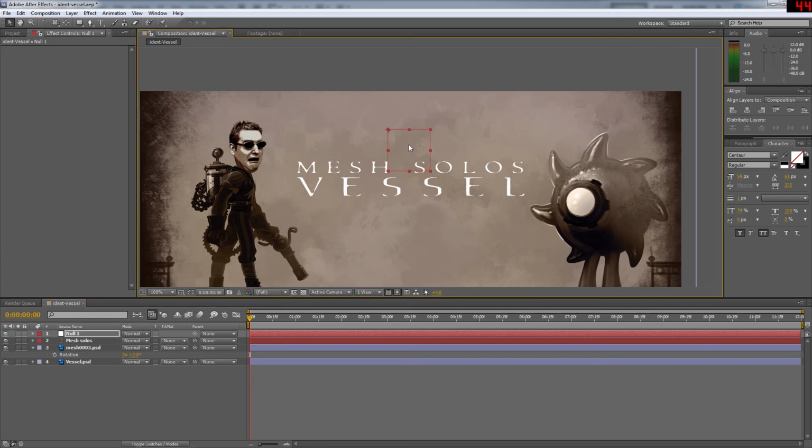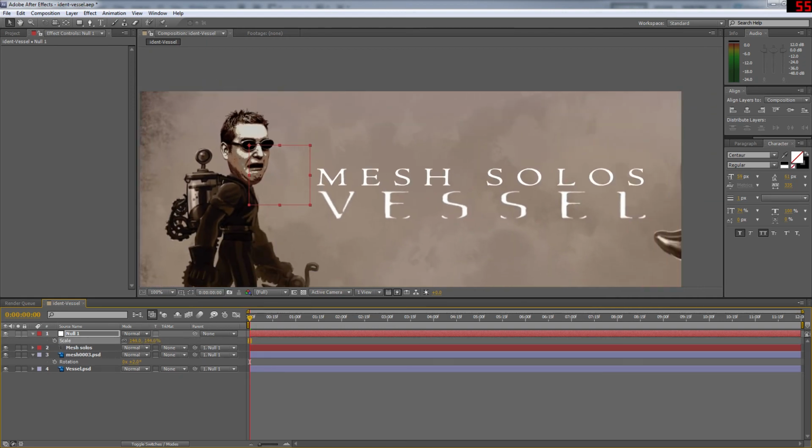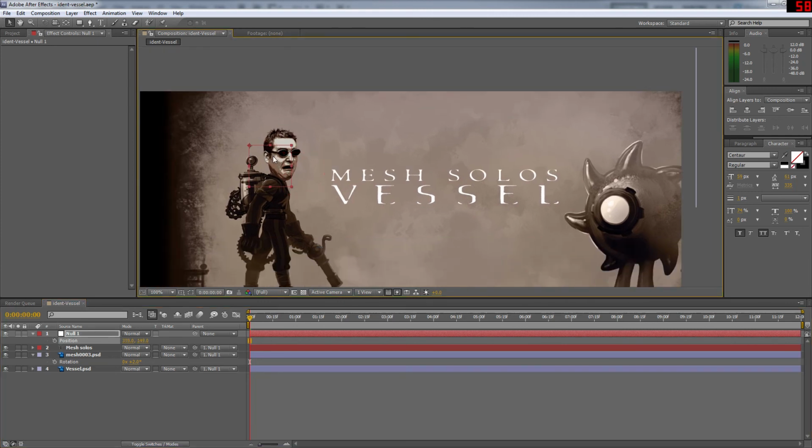I'll get a null object in, and you'll see why in a minute. I'm going to put that on my eye. Then I can parent everything to it. So I'll parent the mesh dot text, I'll parent the mesh face, and I'll parent the vessel background. And then if I scale up the null, everything scales up with it. So it's kind of a way of grouping everything into one box. Whenever I move that around, it moves everything.